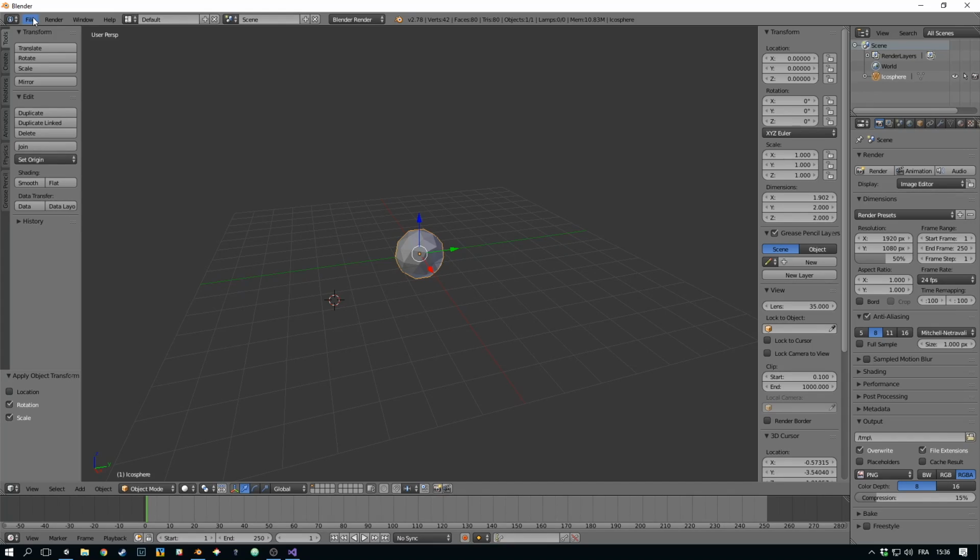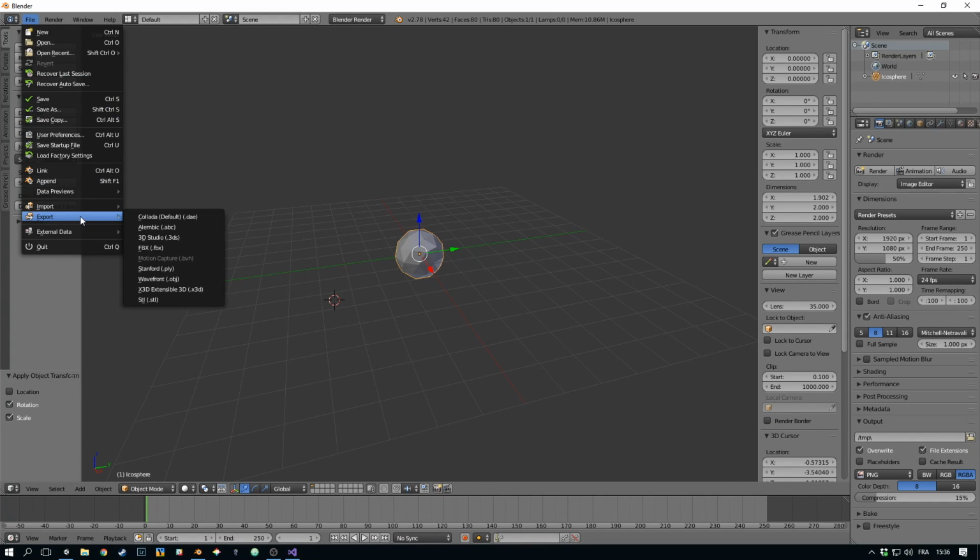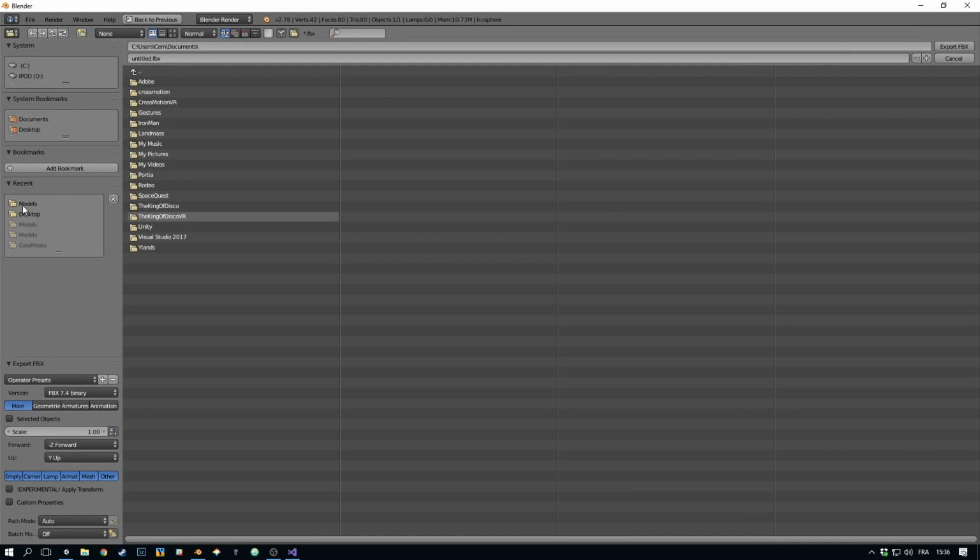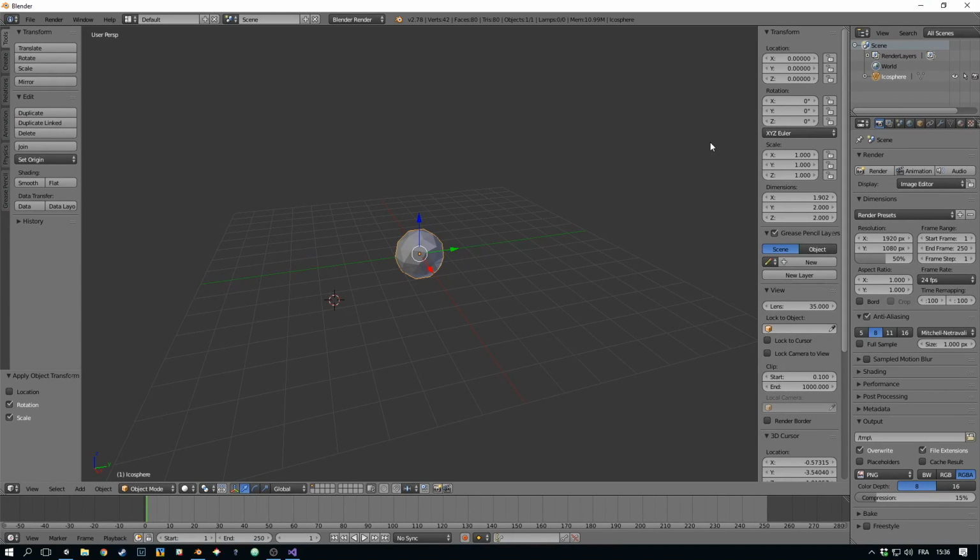And now we need to export this out. So I go to File, Export, FBX, and then I go to the folder where I have my models, which is on the IronMan folder, Assets, IronMan, and Models. And here I'm going to call this Smoke. And then that's it for now. Okay, we can close Blender.